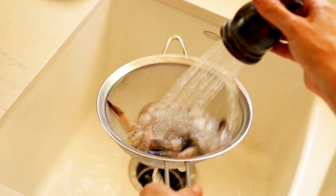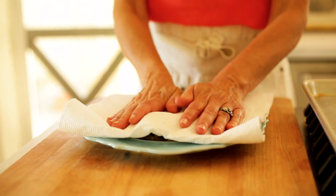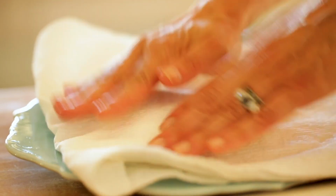Then once your shrimp are shelled and deveined, go ahead and give them a rinse because you just want to make sure you rinse everything off as well. Then you can pat the shrimp dry because we're going to roast them in the oven, and we want to make sure that all of our flavor stays on our shrimp. And if they're too wet when they go in the oven, they're not going to really roast very well. They're going to sort of steam up, and that will dilute our sauce. So you do want to make sure that you take a paper towel and just get rid of any of that excess moisture.